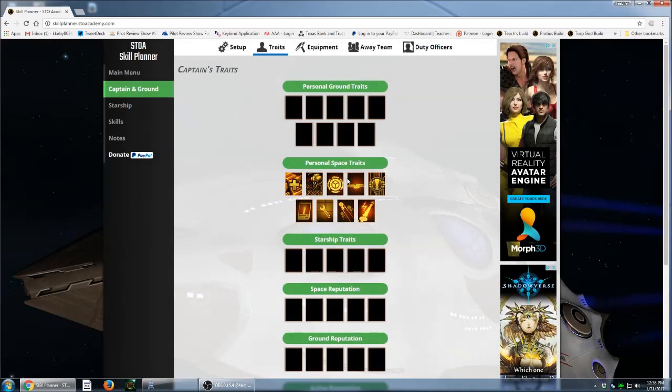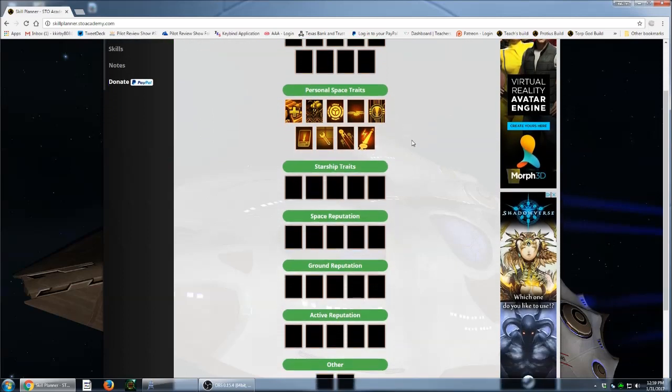As you can see, this is quite heavy in the tanking area with biotech patch, pattern recognition, ablative shell, and of course bulkhead technician. This is going to be kind of heavy in the healing, with of course a few things to cause damage.